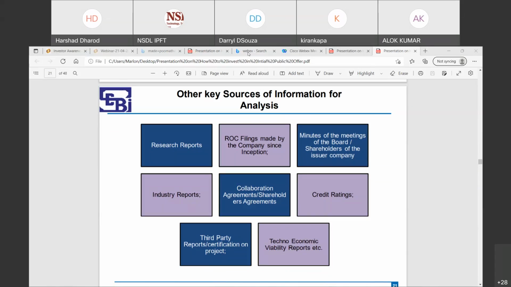So when you go for an IPO, you have to analyze the offer document, because this is now a disclosure regime. If there are any litigations going on, as per the SEBI requirement, they have to disclose everything in the offer document. So then it's an investor call whether to take an informed decision to invest in an IPO or not.